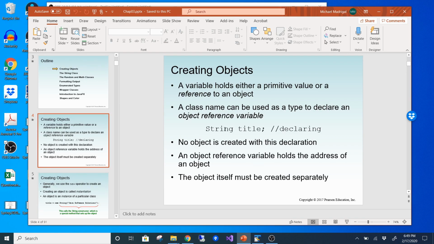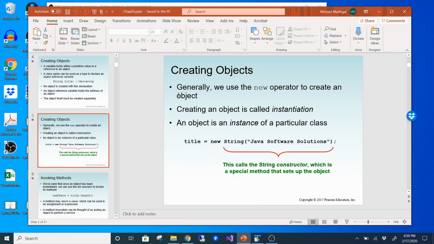All right, so what they're saying here is you're actually just declaring. You're telling Java, I'm going to reserve the variable title to point to an object in memory that is a string, but you're not actually creating anything just yet. Okay. The point at which an object is created is called instantiation. At that point, that's when the object is actually placed into memory. That's when you call the constructor. That's like when I'm doing the scanner class, I'll do the new scanner, and then I'll pass in the reference to the keyboard, system.in. That is the instantiation part of an object.